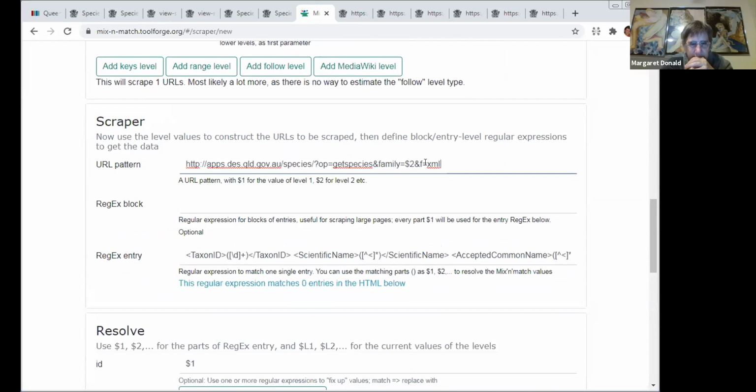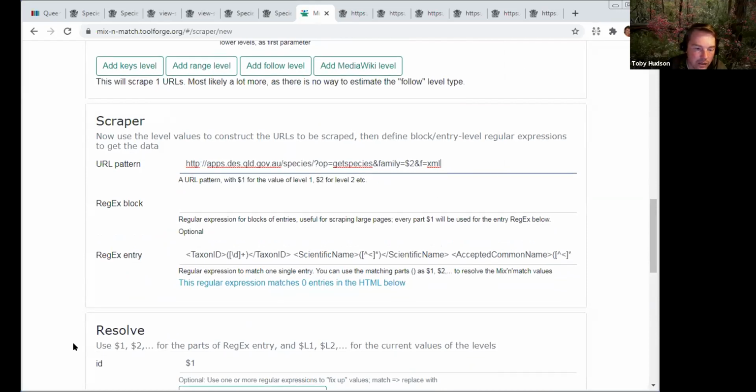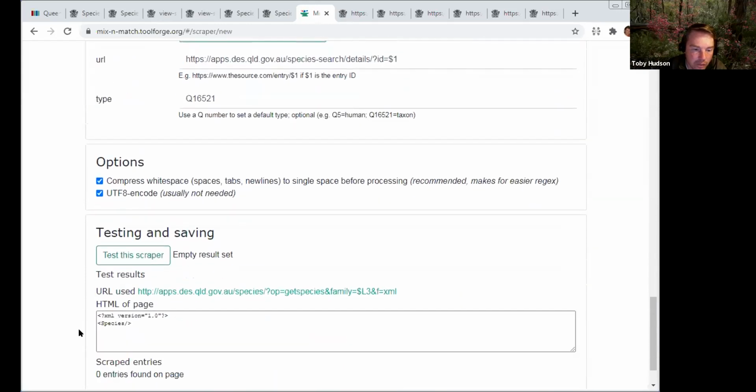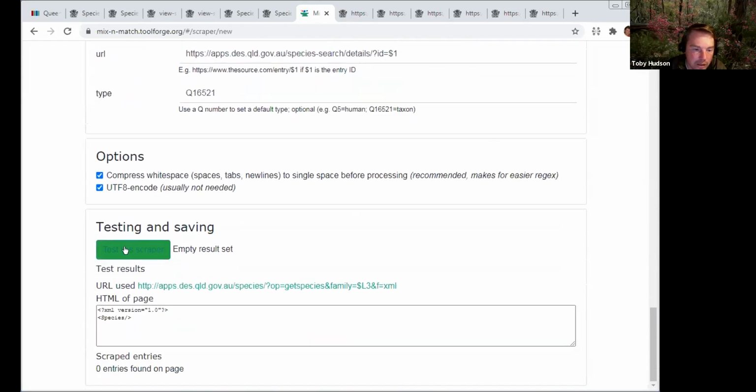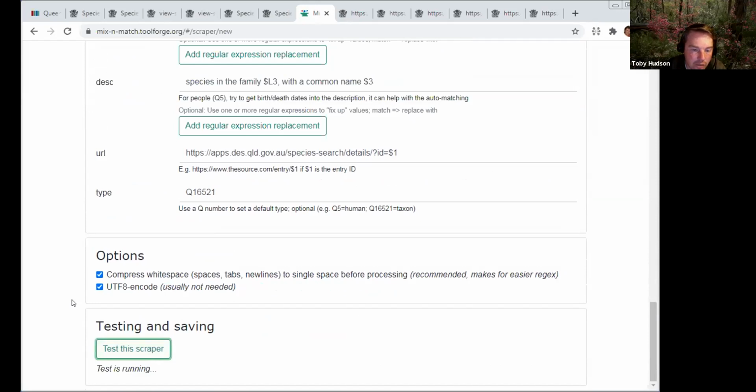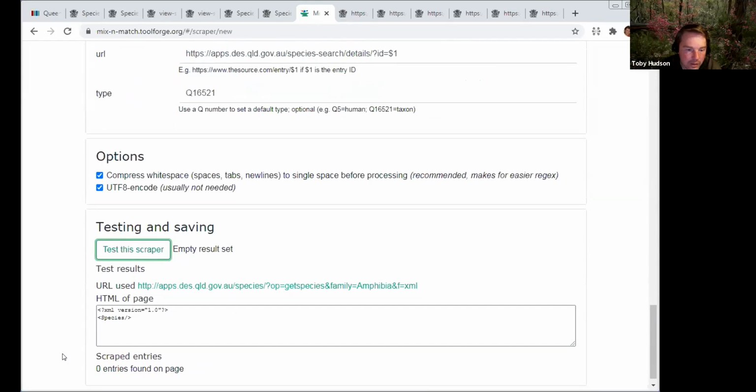I think at least the $2 should be replaced. So let's test this scraper, and we'll see a real URL string that has the wrong thing. It has the class instead of the family or something like that.